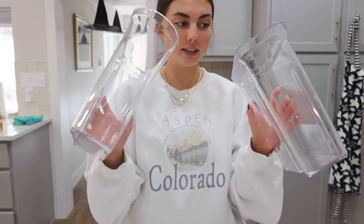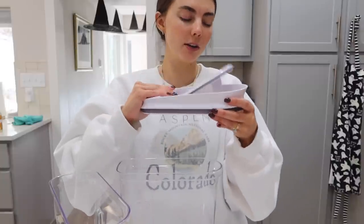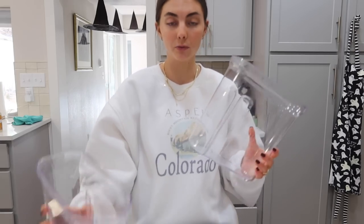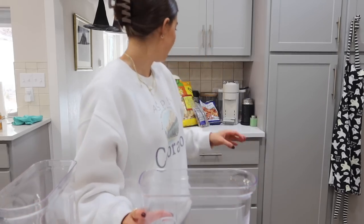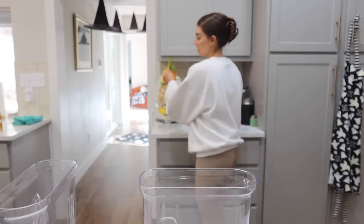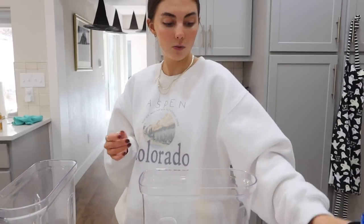But I have these OXO brand containers. They are 100% meant for cereal, but I like using them for chips because, one, we don't really have cereal a whole lot. Two, when you have chips and you want to pour them into a bowl instead of eating out of the bag or the container, you just put them in a bowl like you would cereal, and it's so good. So I have some pita chips and some corn chips this week, so we will get these put in their homes.